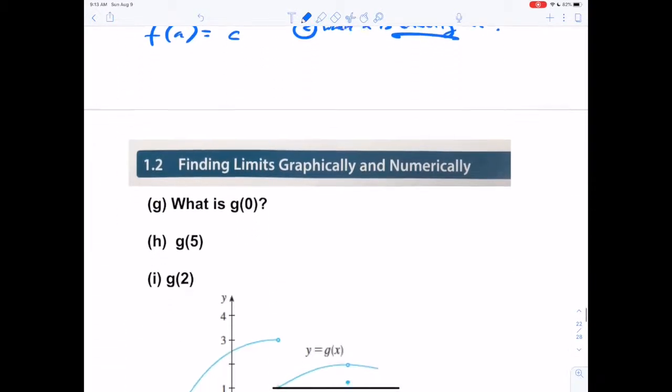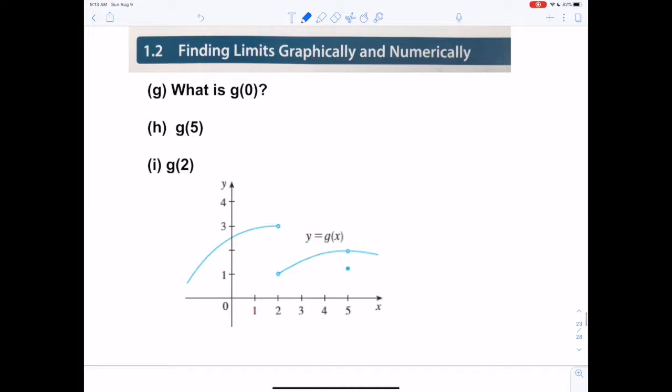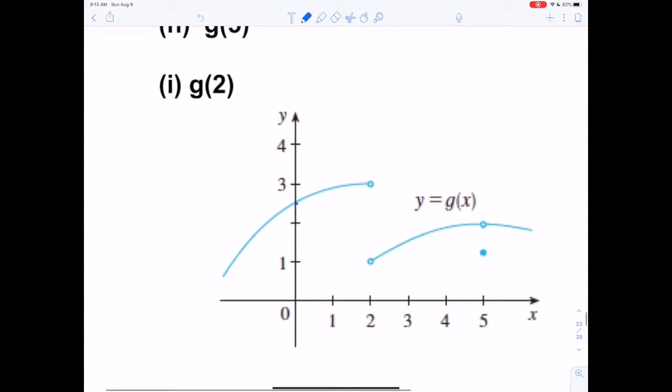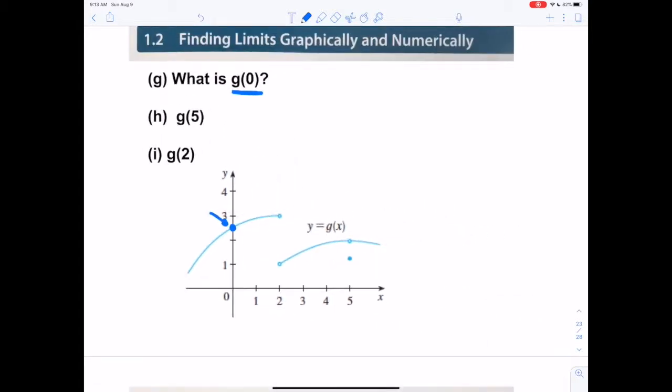Here we go. This is the same picture. So don't draw it out again. We're just going to call this part G, H, and I. Now, when it says G of 0 here, they're telling us, well, what happens exactly when x is 0? So if you take a look, when x is 0, what's the y value? Now, we can't be for sure, but G of 0, what would you guys say? I would say that that's about 2.5. So remember, these are all defined functions. These are not limits because there's no limit notation.